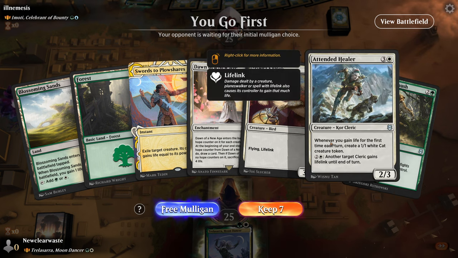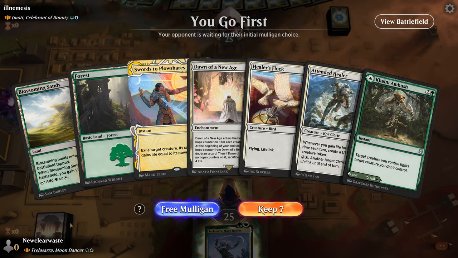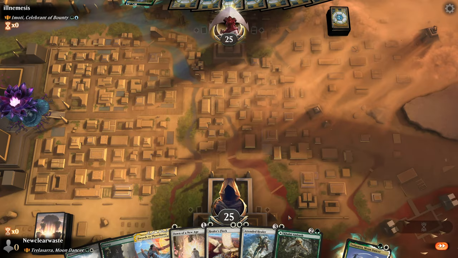And we can make 1/1s with this. So we can Swords to Plowshares Emoti too. It will take them a minute to get to Emoti. So probably the earliest would be turn 3, and that's if they have a perfect hand. So, unlikely. I think we like this hand. This allows us to set up a little bit. So let's keep it. We get to go first as well.